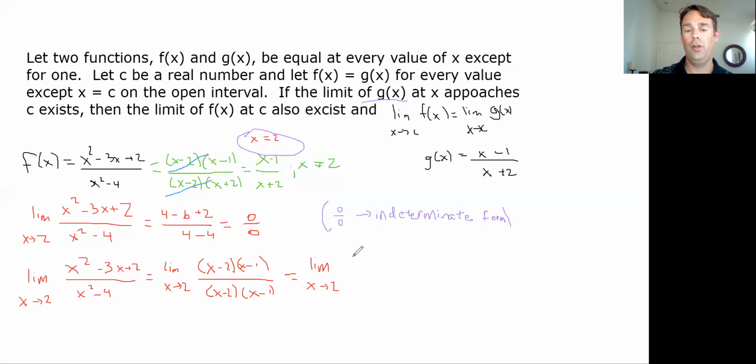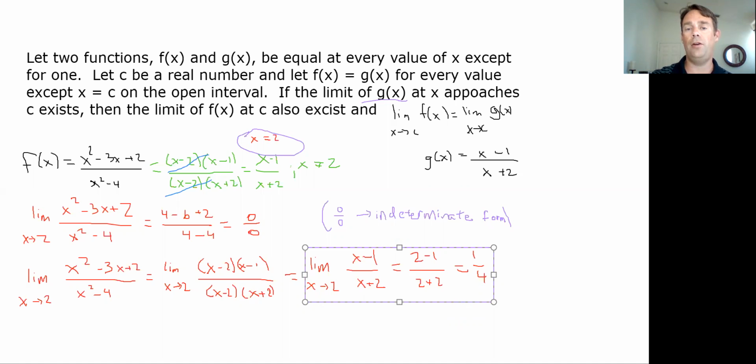So as x approaches 2, I'd have x minus 1 all over, that should have been a 2 right there, plus 2. I apparently struggled with factoring there. All right. And I end up with a form that I actually can evaluate. So now from here, I can go ahead and plug in my 2. So 2 minus 1 over 2 plus 2, because this limit right here can be evaluated. So all of a sudden you start to see where that g of x is that they're talking about. You see that right here. I can evaluate this one.